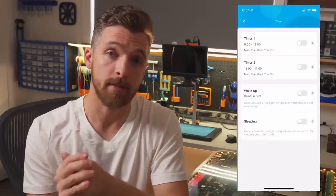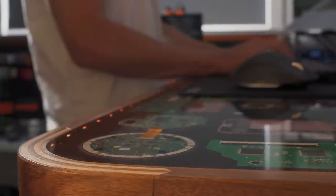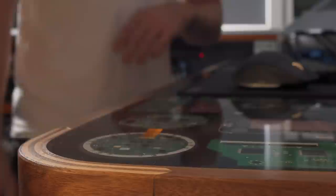Now, the LEDs embedded in the epoxy can be a bit much in one of their more complex modes, but when paired with the Govee app, there's quite a bit more flexibility. I've set 2 timers so that the LEDs are on only during my work shift, so I know when it's time to take a break or when it's time to call it quits.